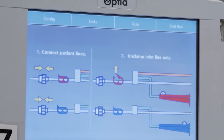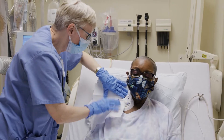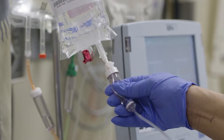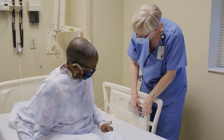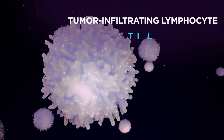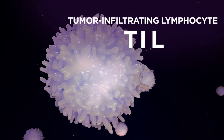I was hoping we wouldn't have to get to this part, but here we are and this was the next step. This next step is a clinical trial focused on a unique type of adoptive cell transfer. We're predominantly focused on a cell called a tumor-infiltrating lymphocyte, or a TIL cell. TIL have the ability to recognize and kill cancer cells, but tumors can actually prevent these immune cells from working properly.